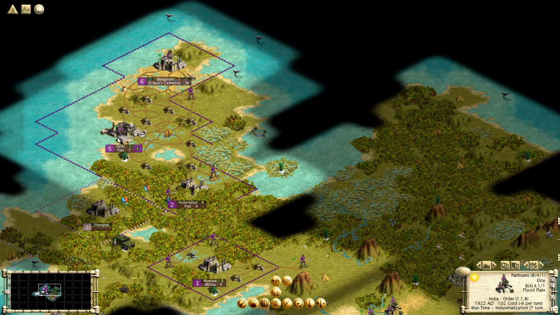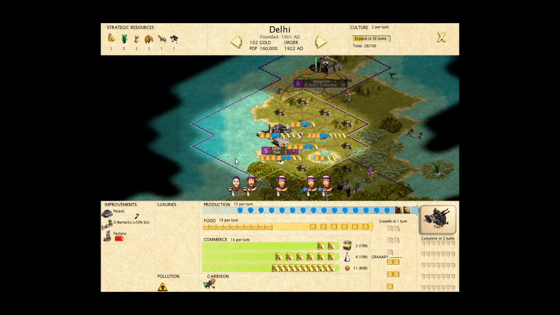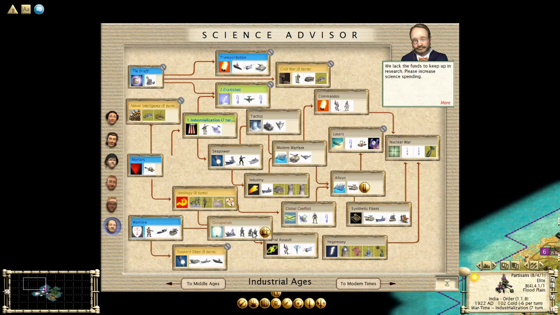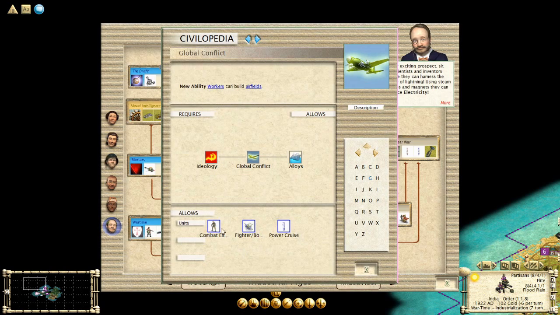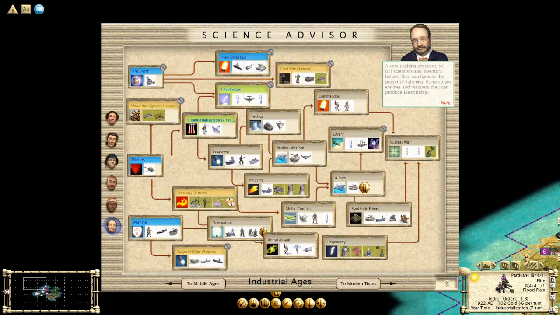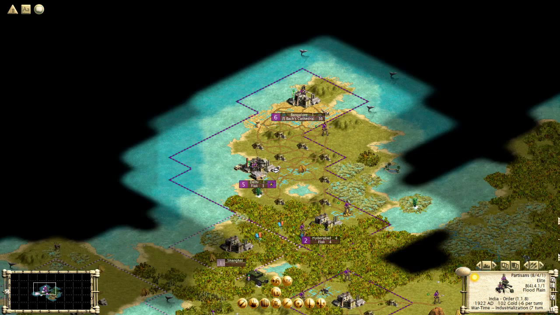So we have the factory in Delhi. We're going to grow Delhi very big so we can hopefully get 1 per turn combat engineers. So combat engineers are tanks. 30, 10, 1. So yeah, and then we do a big timing push with combat engineers, and we'll have that kind of power spike.